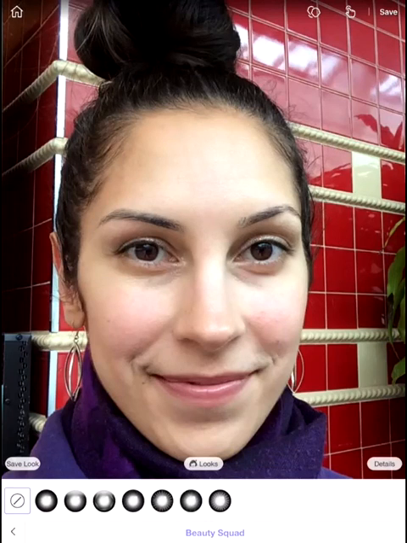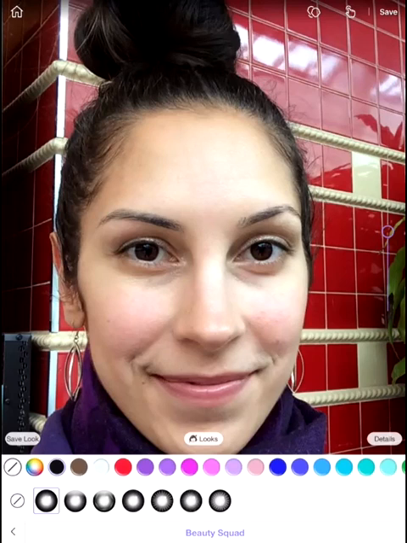Eye color can be pretty crazy. So when you hit eye color, it's going to ask you how you want the light to reflect off of your eyes. So I'm just going to choose this first one. And when you choose how you want it to be reflected, now you can choose the actual color of your eyes.